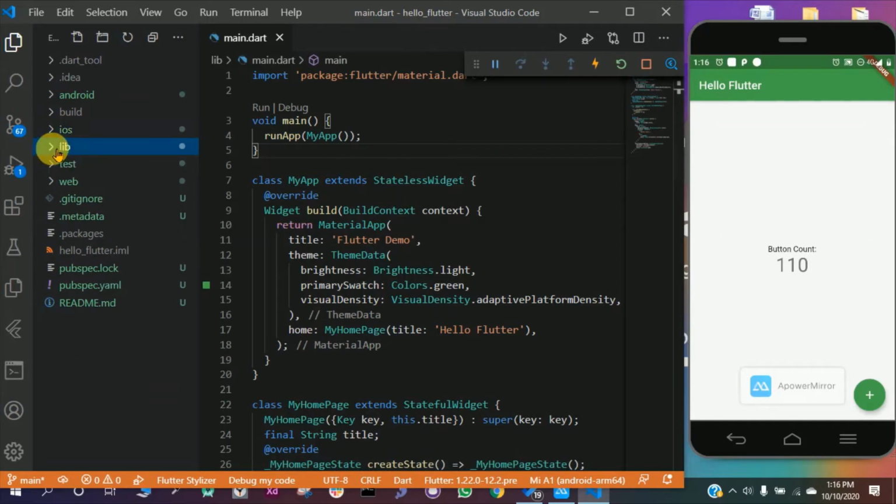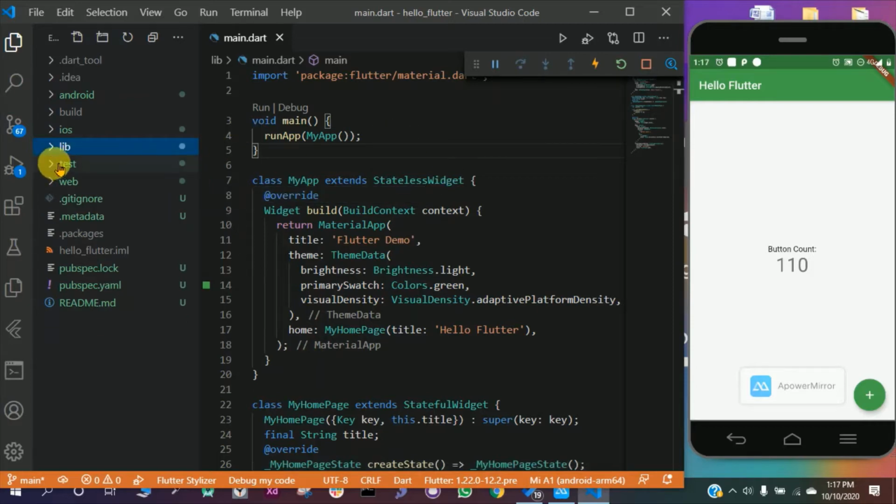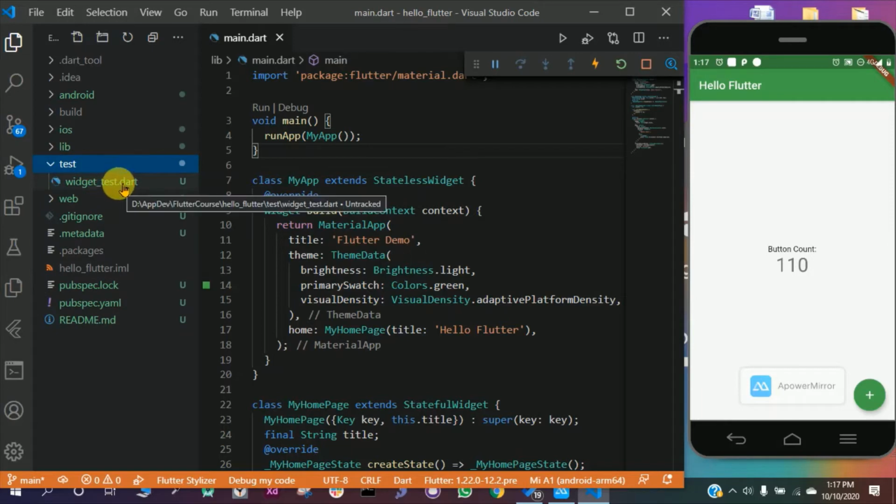The lib folder is very important for Flutter development. Currently the file which we are working on is in the lib folder, and all the .dart files go in this folder. All the modules, all the pages which you make, all the classes go in this folder. You can simply ignore this test folder, which is basically used for testing the capabilities of a Flutter application. You can simply ignore this at this stage.